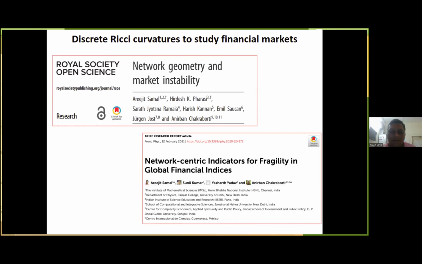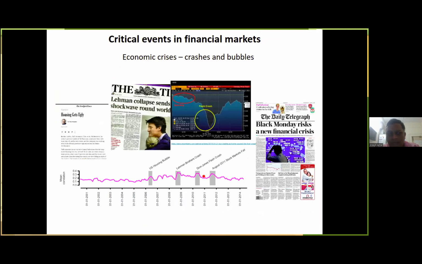So again, the idea of this part of the talk is to show that this measure is applicable to networks in neuroscience. It is applicable to social science, and by application to various domains, to real-world networks, there seems to be a theme which is coming out. These are two studies that we have published, which actually apply to stock market data and global financial index data. I will just quickly summarize this work because I'm running short of time.